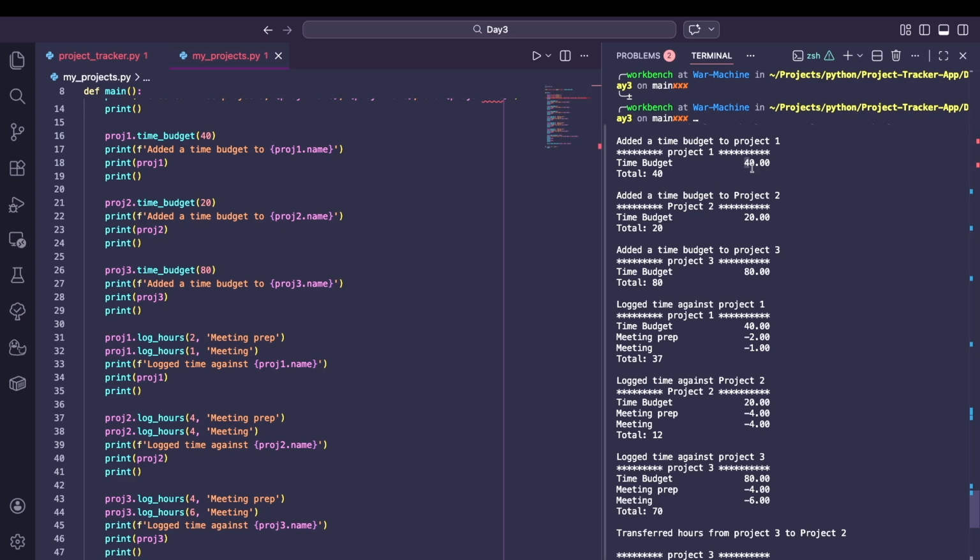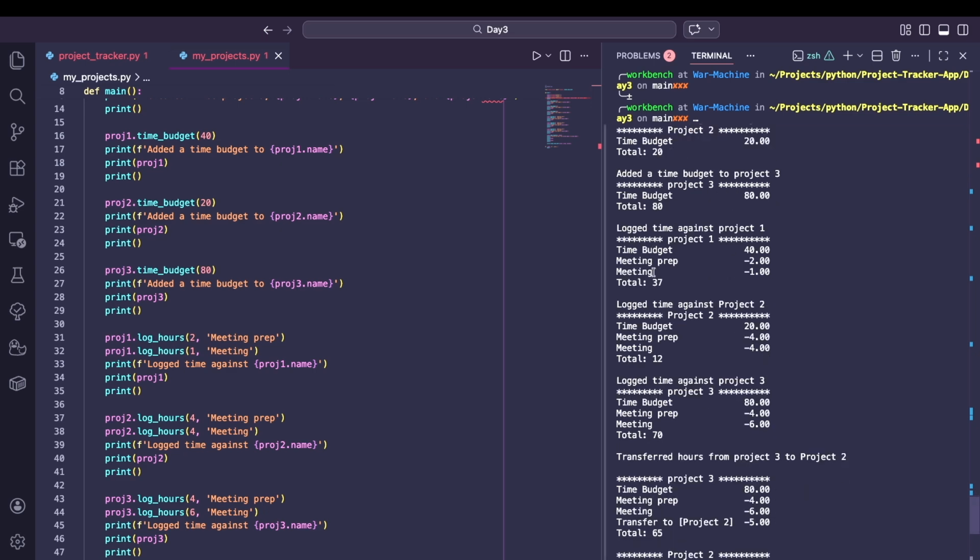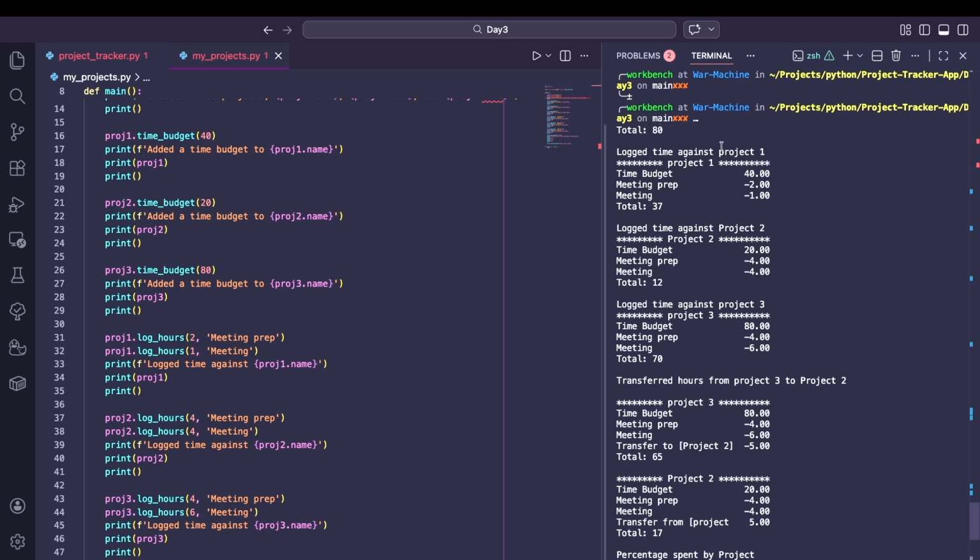And then 40, 20, 80 for each of those. Then we log time against project 1. So we have the time budget of 40, meeting prep -2, meeting 1, 37 remaining. Same for project 2, we get 12. And project 2's running low. So project 3, 80, -10, 70.